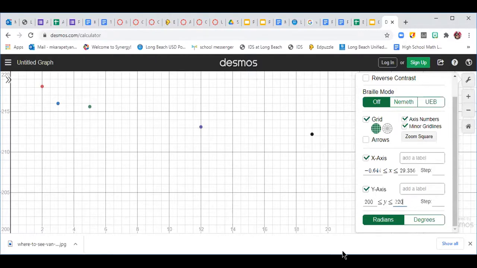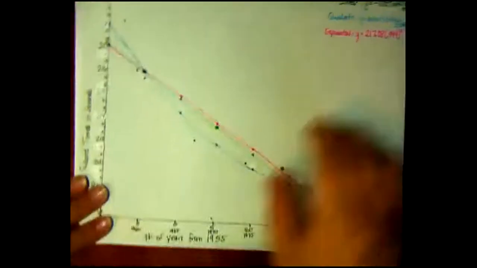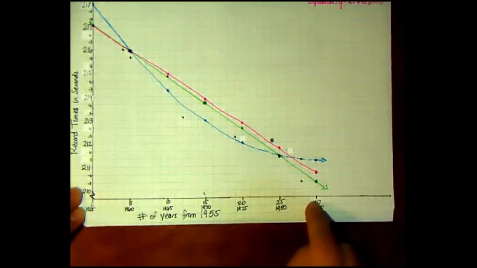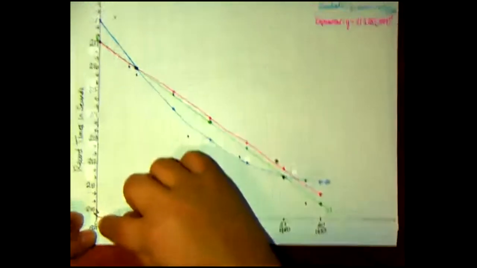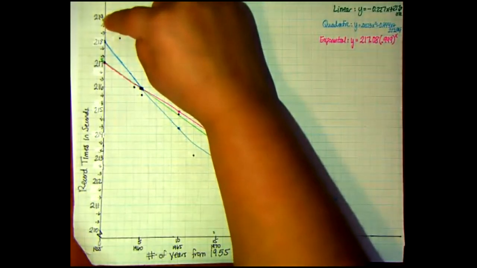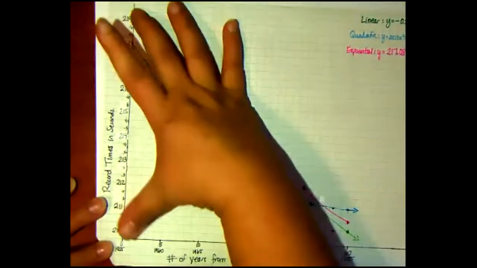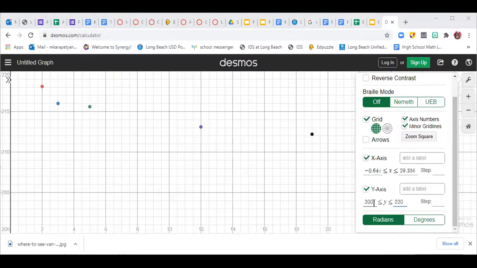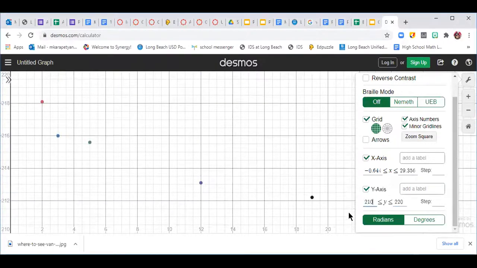Okay, so I want to show you, right? On my graph, I'm going to stop sharing this for a second. On my graph, this is exactly the intervals that I pretty much had here. If you take a look at my hand-drawn graph, right? My X was 0 to 30. Okay, and my Y was, I even did 210 to 219. But this one I did 200 to 220, right? So I even focused it in a little bit more on my graph. So I can do that here for Desmos as well. So going back to my graph, I can actually make this 210 to 220.